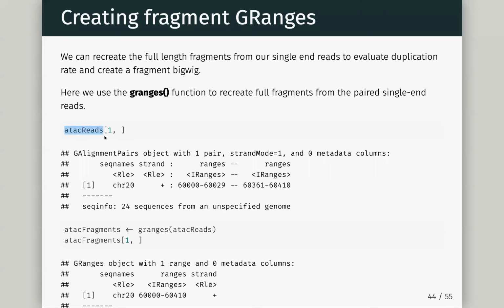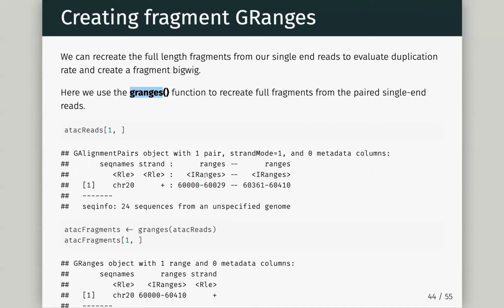If we look at one row, we can see we have 2 ranges. A little trick I can do with GAlignmentPairs is if I apply the granges function to that pair, you can see what it does is actually collapse it back down to a fragment. So if this is read 1, and this is read 2, when I say granges, it actually goes from the beginning of read 1 to the end of read 2. You can see that here. Right? So that's actually kind of useful, assuming they must be from the same fragment.